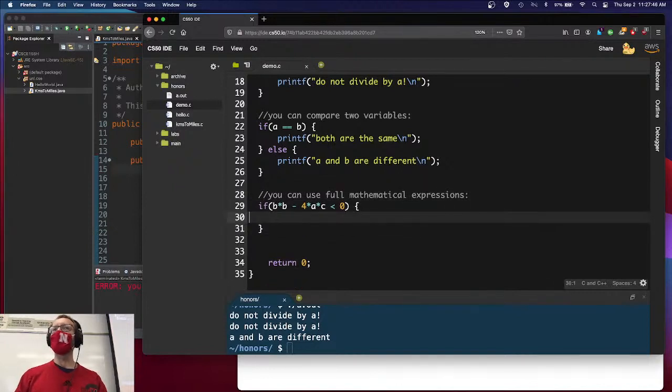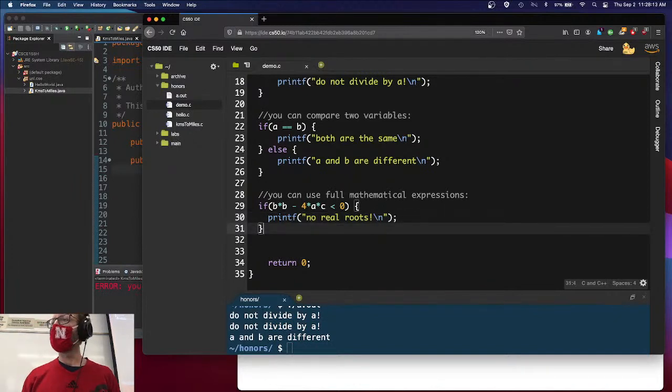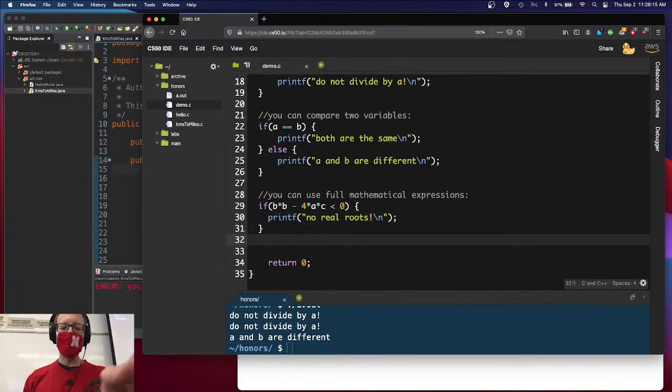The quadratic formula, the radical under the quadratic formula. If it's negative, can you take the square root of it? No, there's no real root. There's no real roots. So let's print that out. Print out no real roots. There we go. Right. And so you have to bring in a library that supports complex numbers. There are roots. It's just that they're complex roots, right? Xi plus y. And i comes into the equation there, okay? Okay.